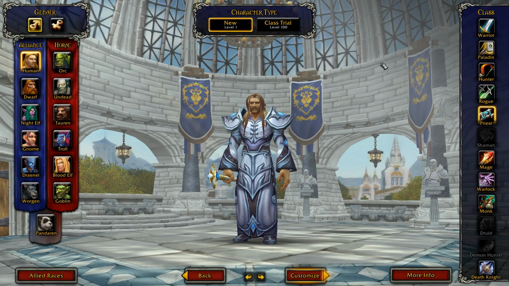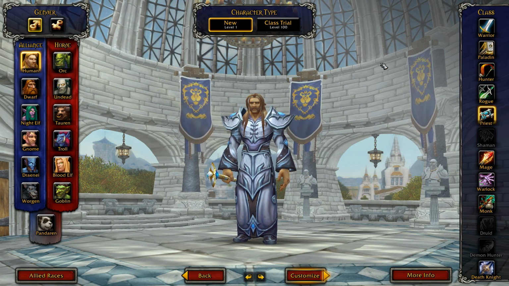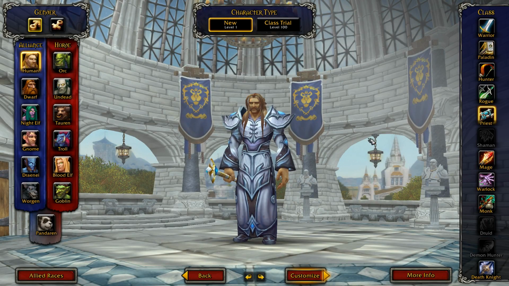When selecting a main, the first thing you want to do is figure out what role you'd like to play. There's range DPS, melee DPS, healing, and tanking. Now the trickiest part about selecting a main is selecting one of the 12 classes that best fits your playstyle.